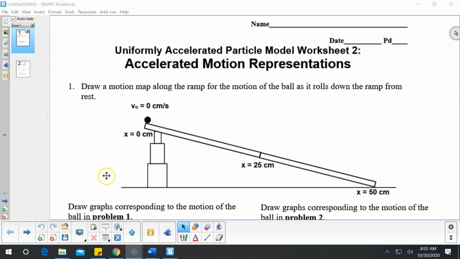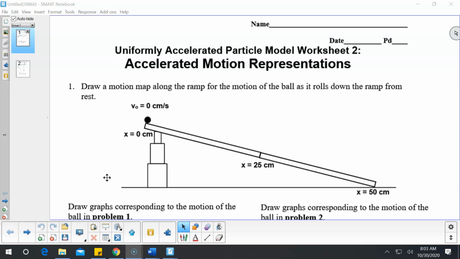So this is to introduce you to worksheets 2 and 3 in your workbook. These are the worksheets in Unit 3 that are introducing accelerated motion. Remember though, we are always going to have uniform acceleration, and worksheet 2 is on page 102 and worksheet 3 follows that. So I'm just going to do one example from each worksheet to get you started.